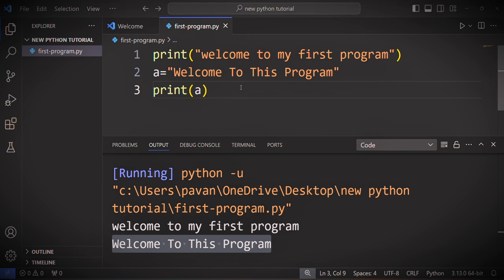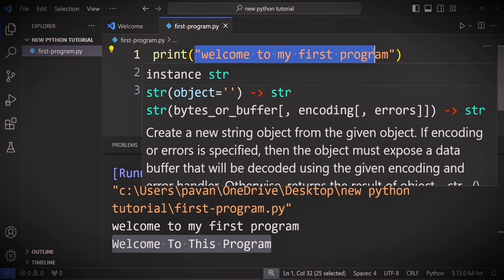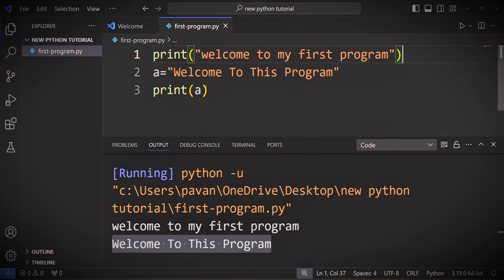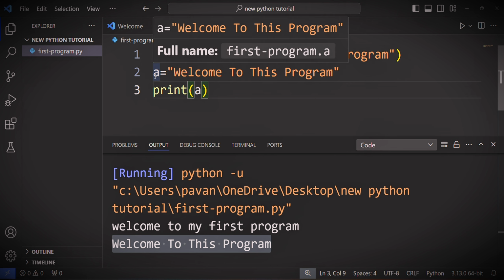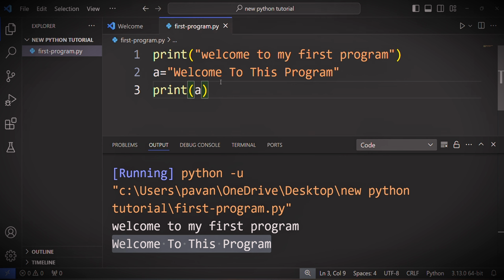And one difference here is that in the first print statement I directly wrote welcome to my first program, and in the second code I have taken a variable. In the print statement I have not used double inverted commas, because a variable does not contain any double or single inverted commas.